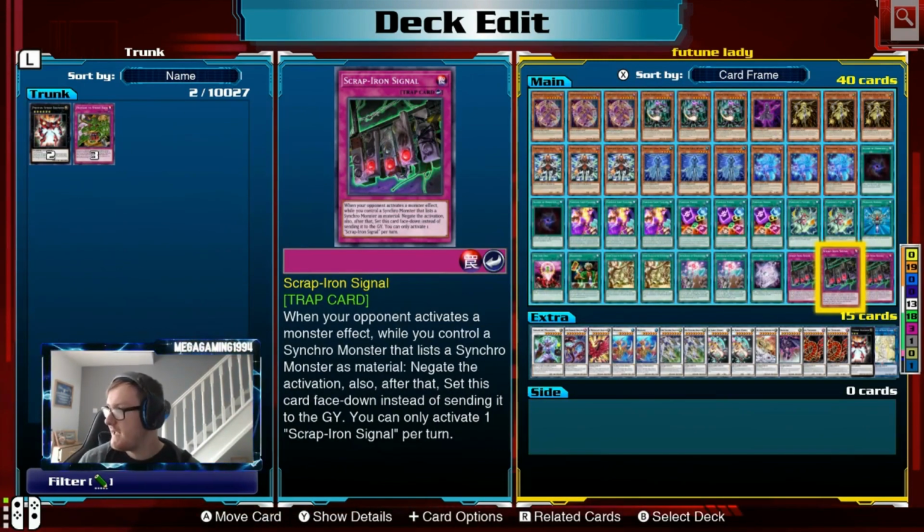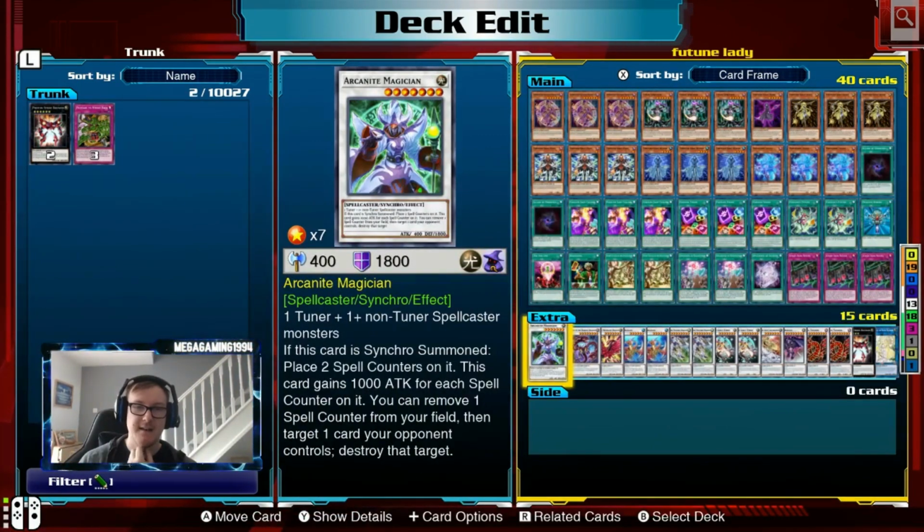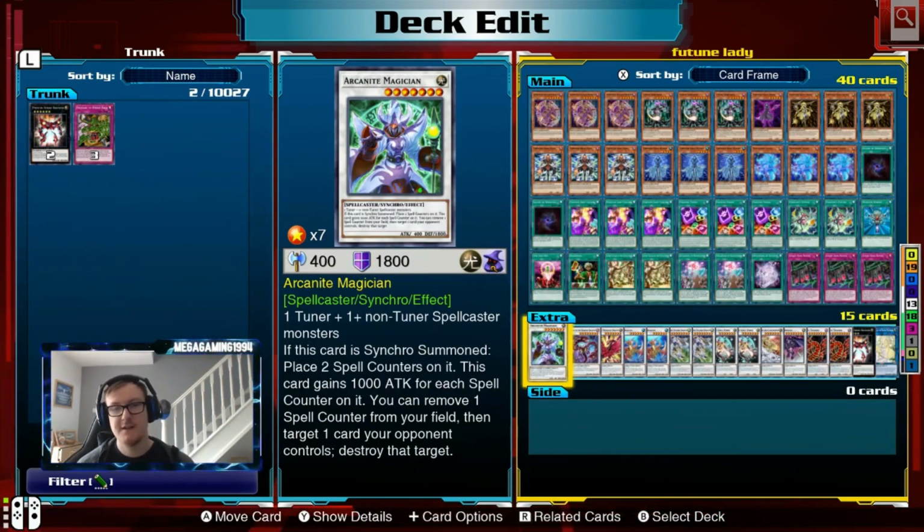Going on to the extra deck, guys, we've got 1 copy of Arcanite Magician, I believe it's called. 1 tuner and 1 spellcaster, so you can use Cold Dragon to go into this card. It's not locked to a spellcaster tuner, which is really great. If this card is synchro summoned, it gains 2 spell counters, and for each spell counter it gains 1,000 attack points. So upon being summoned, it'll be on 2,400 attack, which is pretty nice.